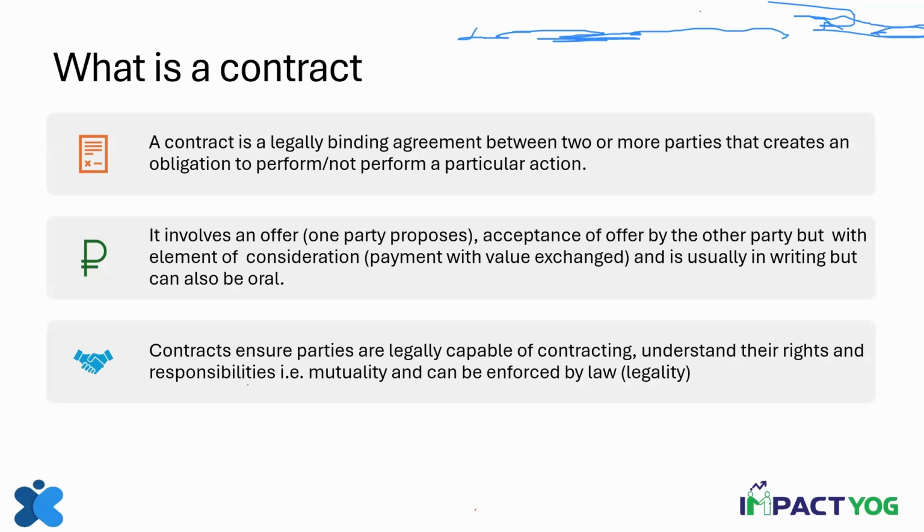Contracts ensure parties are legal. So in contracts also, please understand that parties are capable of contracting. I mean, you are authorized to contract. It is not the case that your clerk just makes a purchase order and that purchase order is binding. No, the authorized person has to make that contract or purchase order. Only then it will become binding, because you are legally capable of that contract. There has to be a consideration. No consideration, no contract.